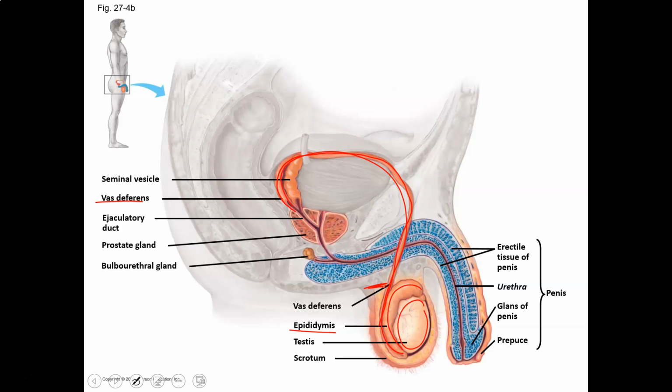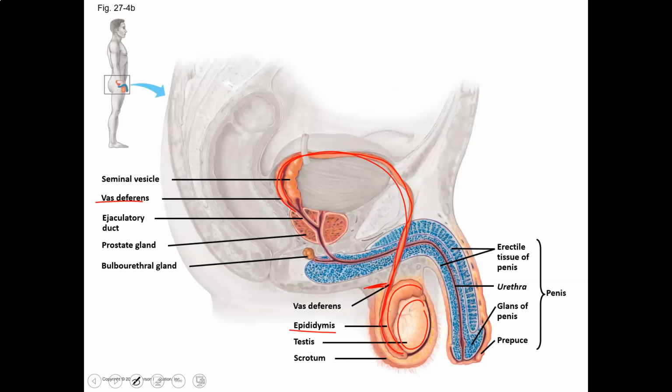Because it's really easy to get to the vas deferens within the scrotum, they'll cut and tie those tubes. That means sperm are still made, testosterone is still made, but because those tubes are tied, the sperm have no way to leave the body, and that's why a vasectomy can end up creating sterility in a man.